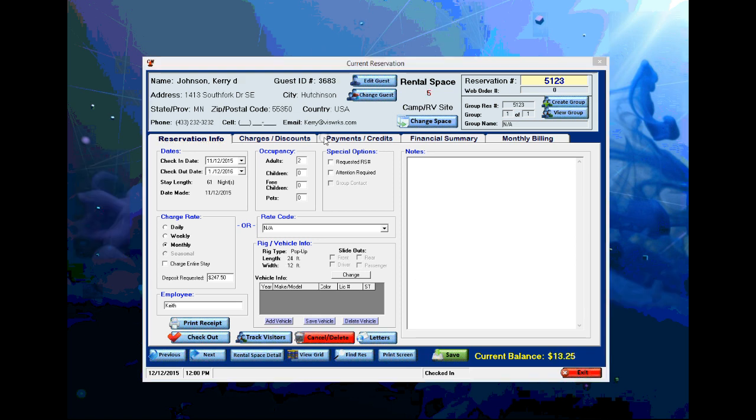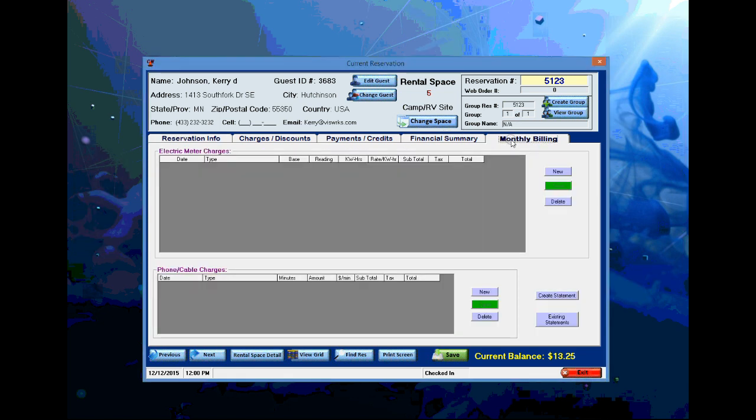Now that the monthly guest is checked in, this is also the time that you'd go into monthly billing and put in their initial meter reading if you are charging and keeping track of meters. So we click on New. It will put in the default from the previous guest that stayed on this particular site. You may need to verify that and make sure that that is the correct meter reading. We highly would recommend that, so you can override this number. But for the sake of this, I am going to just save it. Now their meter reading is stored as an initial reading, and at the end of the month we'll get a new reading, put it in, and it will calculate the total electric meter charges that are due.